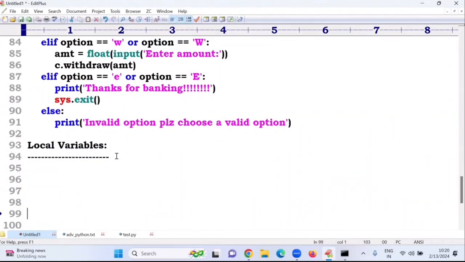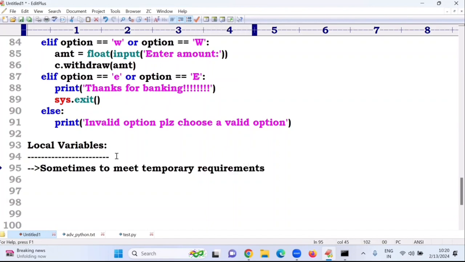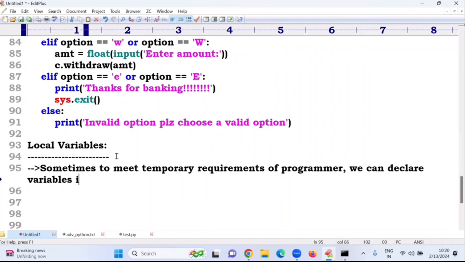So that is the types of variables story. Sometimes to meet temporary requirements, a programmer can declare variables directly inside a method.